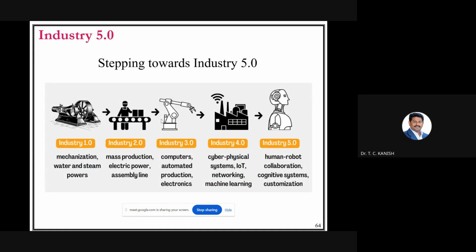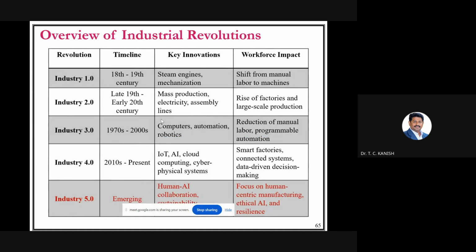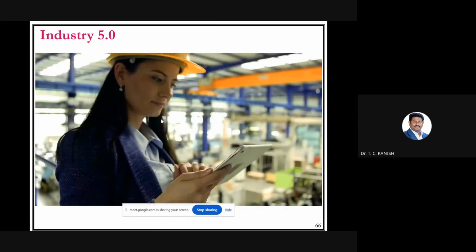And now we are talking about Industry 4.0. Now when we are talking, people have already started moving to Industry 5.0. So Industry 5.0 has already started, and some places have started working on it. We have not reached that level. So you can see human-robot collaboration and cognitive systems. This is how they have started developing from Industry 4.0 to 5.0. Meanwhile they have started. So you can see that 5.0 is emerging, and it's going to come, and we are going to work in Industry 5.0 soon. And then an overview of Industry 5.0, I'm showing a small clip.